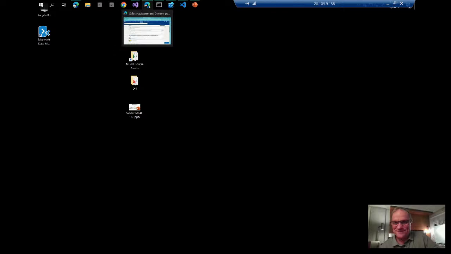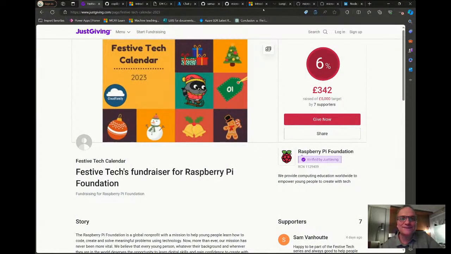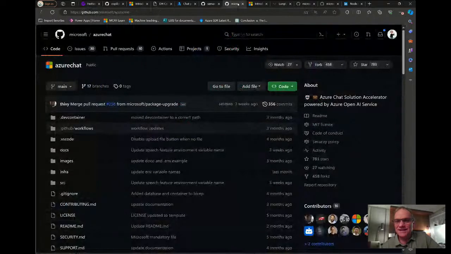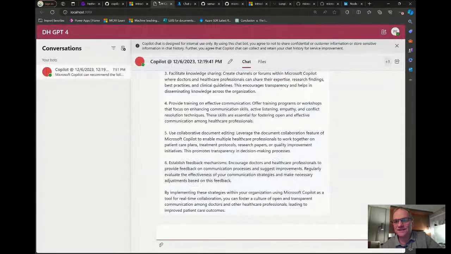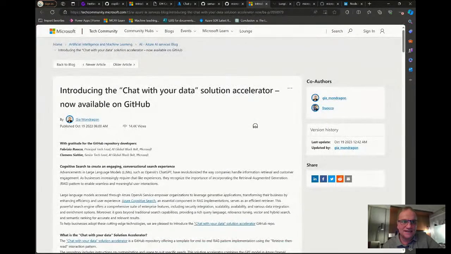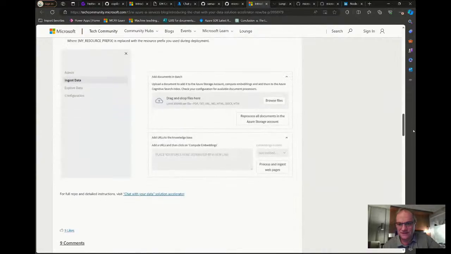We were talking about prompt flow, and I was distracted quickly because I thought I was in the wrong place here. So Azure Chat was just announced. It's a different flavor of this, is what I was trying to tell you. So you can check it out here. There's a repo. Here's a screenshot of what it looks like.